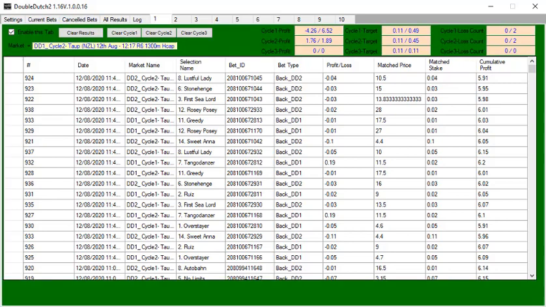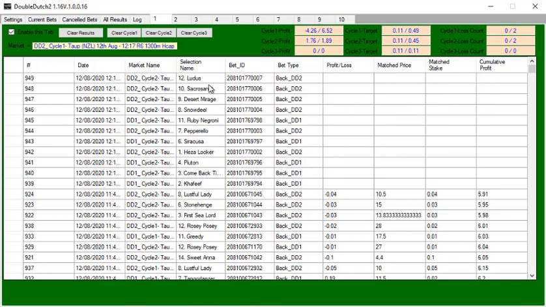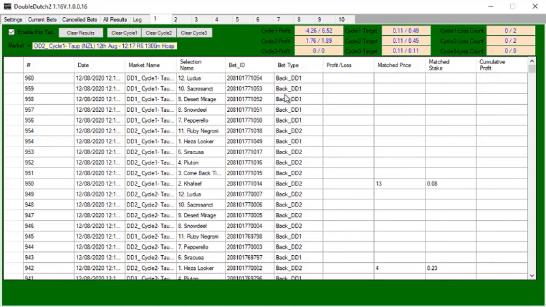There's this race in Taupo. There we go. Now it's turned green, which means it's active, and soon you'll see the horses appearing. Here they are now. These are the horses that are going to be in our Dutch. You can see there the Dutch that's allocated, and now it's placing the bets and putting the stakes on, and we can see now in our Dutches, cycle 1, Dutch 1, where they are allocated.